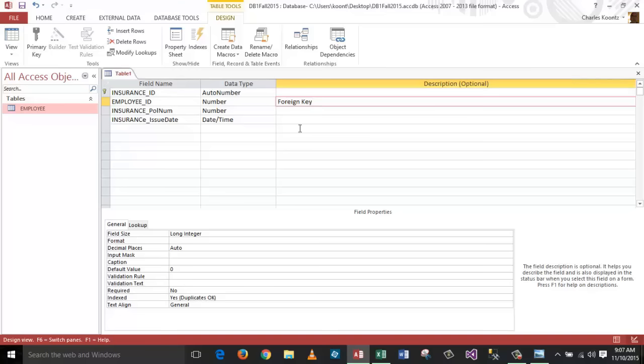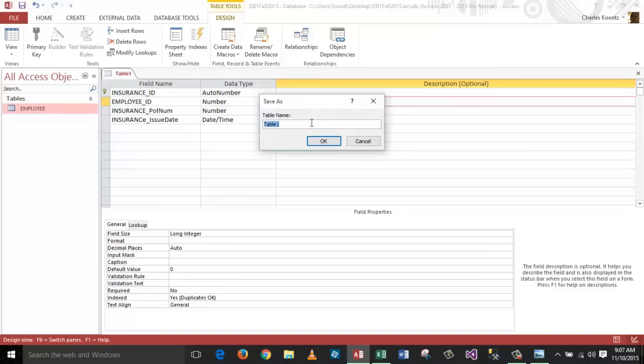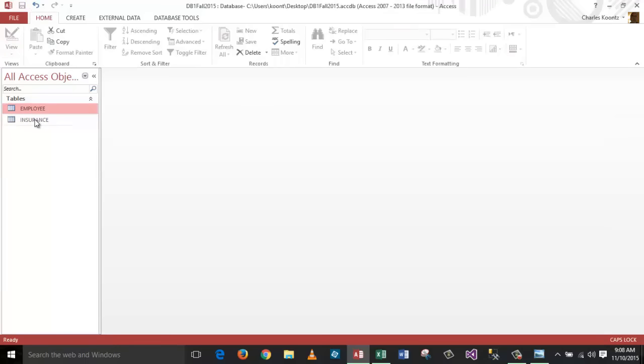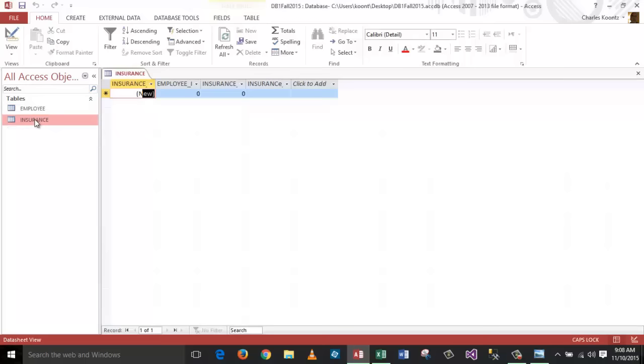But I have now created my second table, and I'm going to click the Save button and name this Insurance. Tell it OK, save one more time and exit out of here. Now I've got an insurance table, and if I open it in Datasheet View, I'll expand these columns a little bit so I can read the column headings.